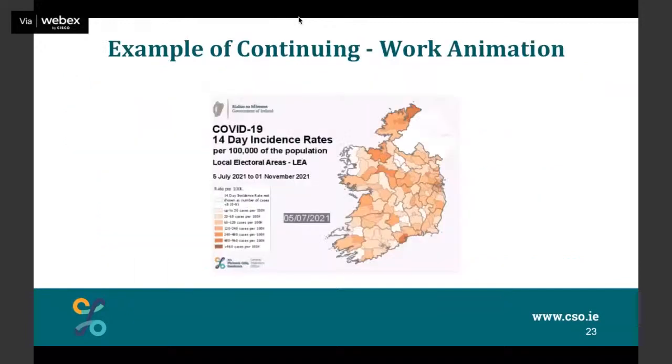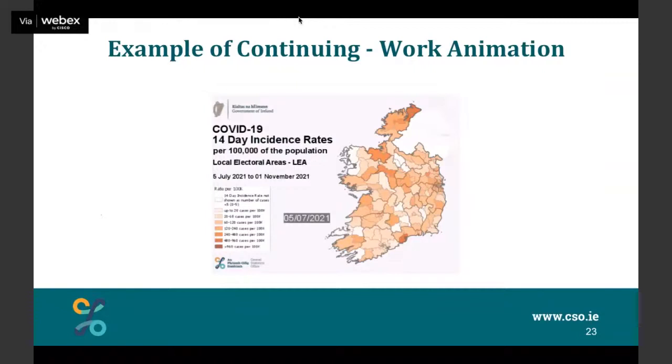Okay, so this is an animation. When we're communicating to the public what's actually occurring, Mark, I think if you click down the bottom of that, I think it starts it. If you go back, so this is an animation, hopefully it works for Mark, from the 5th of July to the 1st of November 2021. I'm not sure if it's working for Mark, is it? If you click the bottom of the actual animation, up should come the player. Maybe it's just gone static, but I'll talk to it anyway.